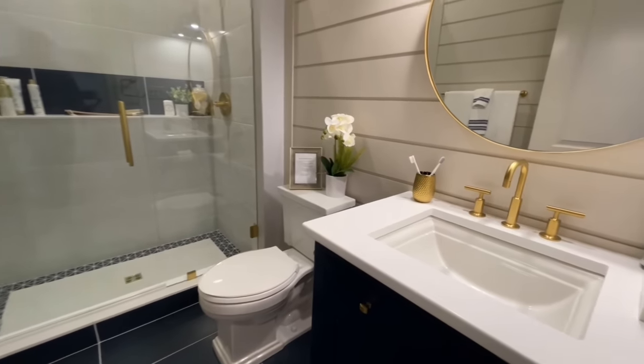Across the hall is the third bedroom up here — again plenty of space. This one sits towards the front of the home, and the windows provide tons of light. It's definitely one of the nicer of the three bedrooms. There's a great big walk-in closet in here as well, and I like this one mostly because it has its own en suite, so definitely good for one of the older kids. It's got a single vanity, toilet, and a shower and tub combo.